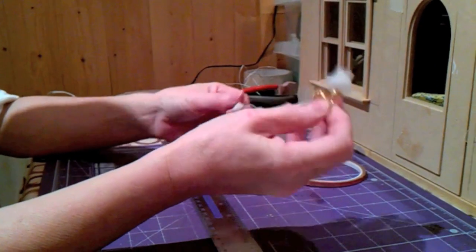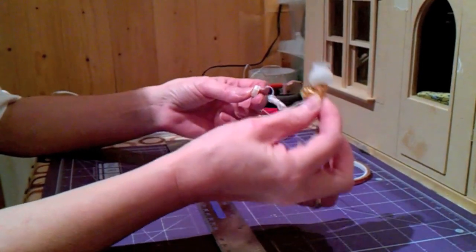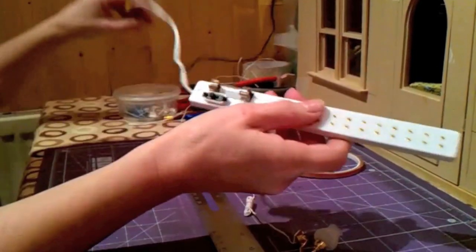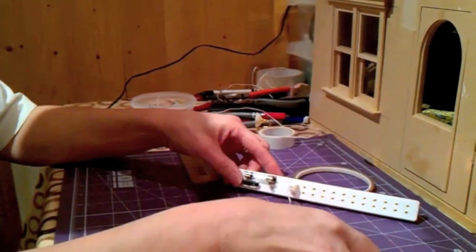This little light here, when I first got it out of the packet, it didn't work. Now don't be alarmed. You think, oh no, it doesn't work. But you should always test your bulbs and lights before you fit them. And how I've done this, I've just plugged it into a 12 volt adapter, and I'm going to just test the light. So just plug them in, make sure they work.